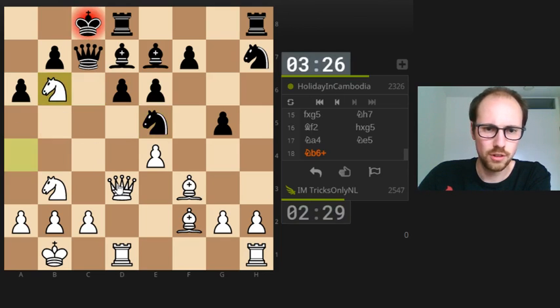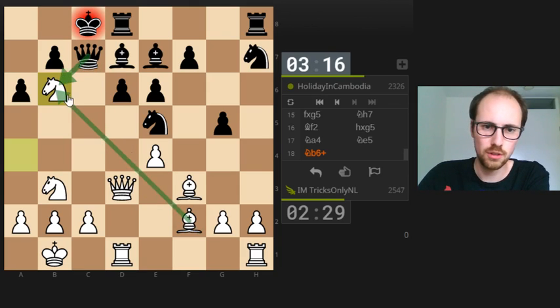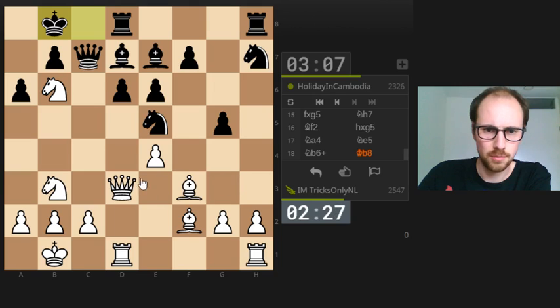Alright, so I'll go for the check. King b8, I guess, is the only move then. As I just mentioned, queen takes, bishop takes. And the rook on d8 will be hanging. Well, he has to take time to take back my queen, but then he will lose the rook on d8, so that's not good for him. So I will just play queen d4, I think.